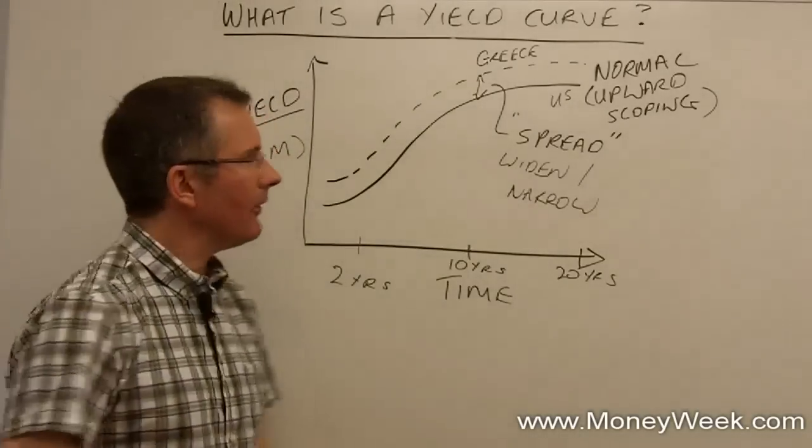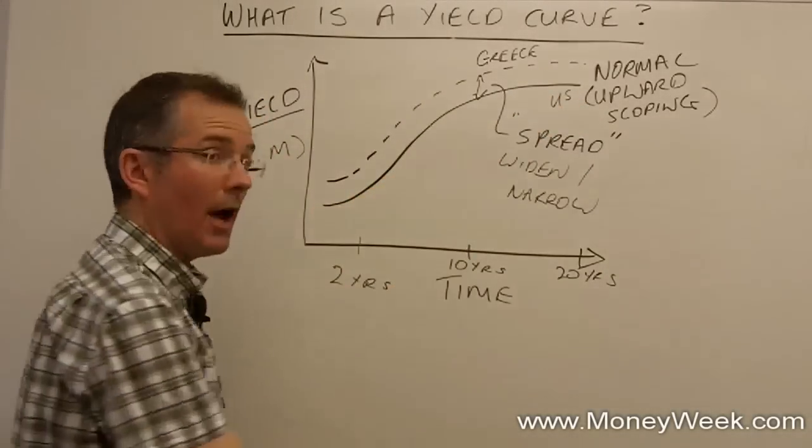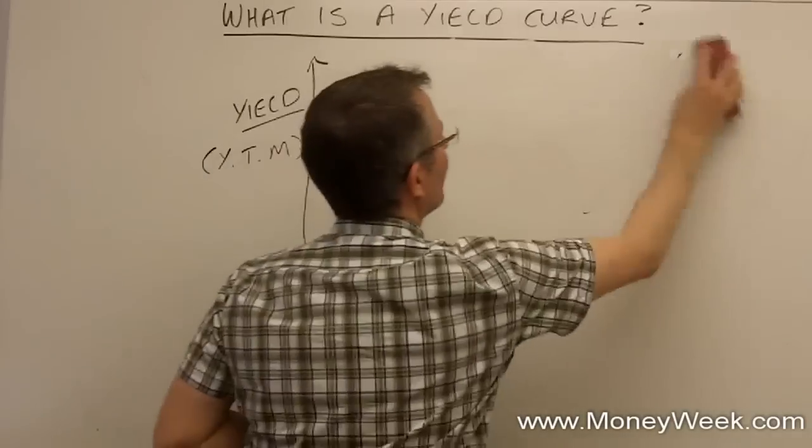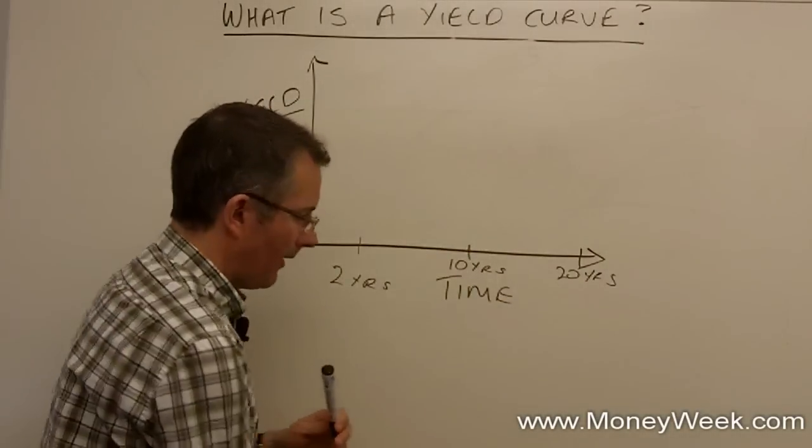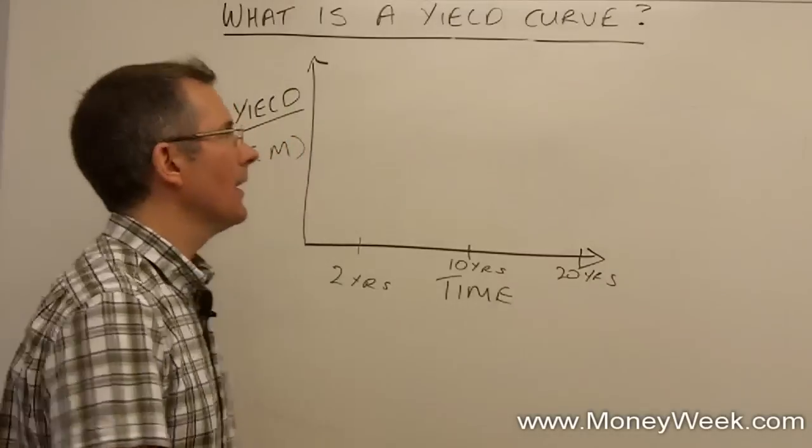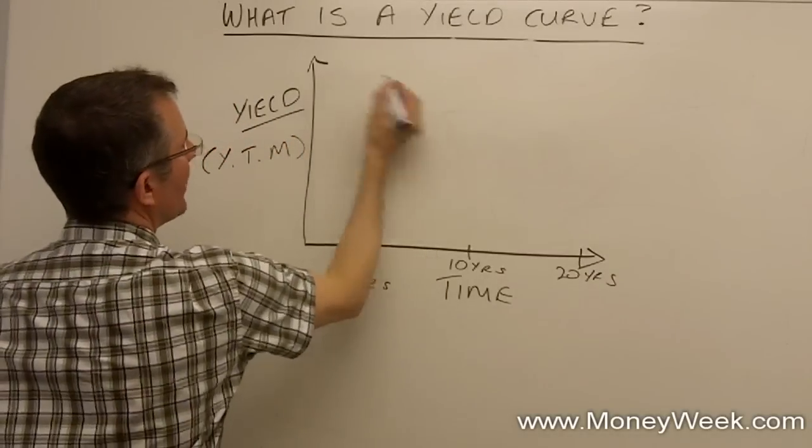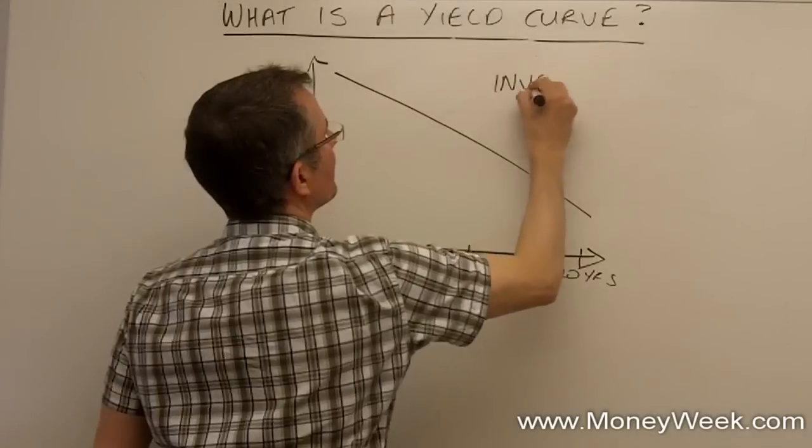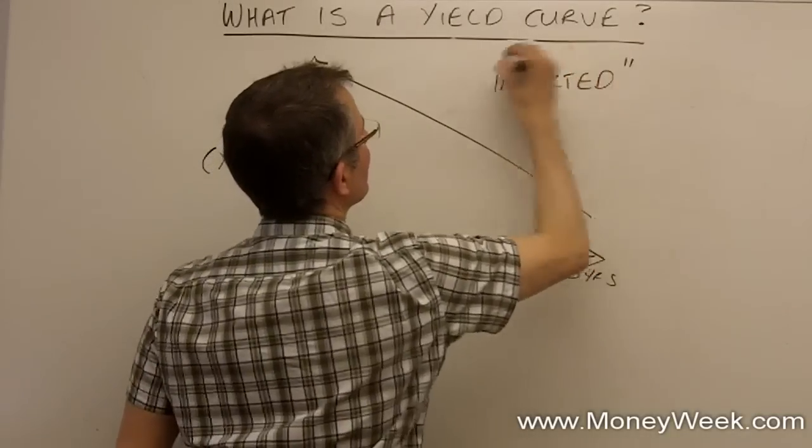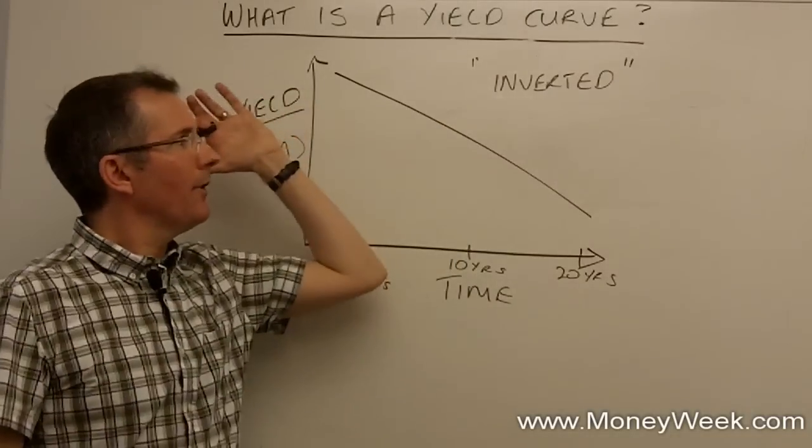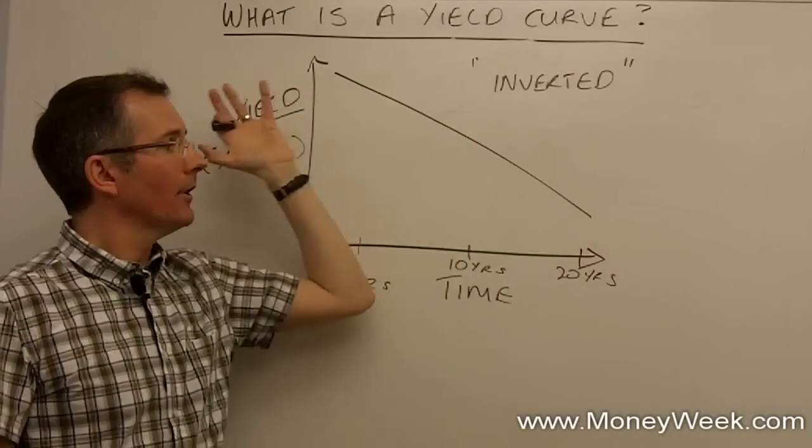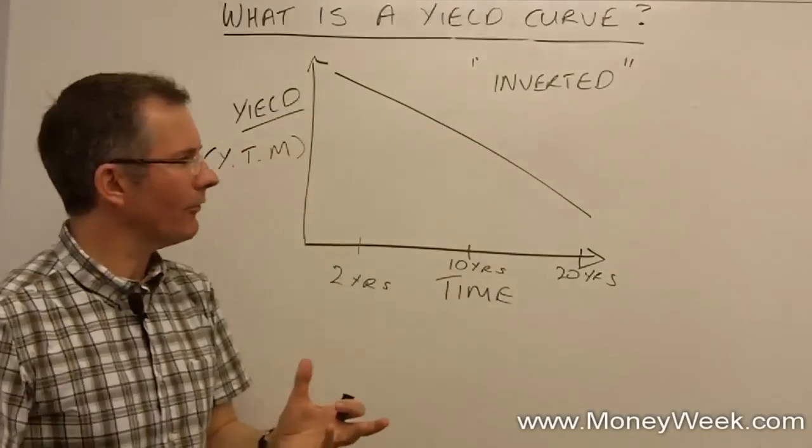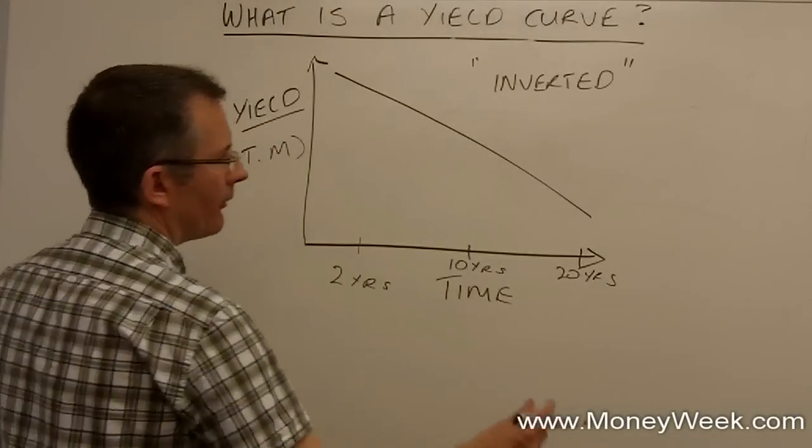Okay. So, there's sort of one use of yield curves. Now, to go back to my point about the shape, is it always upward sloping? And the answer is no, not necessarily. So, just be aware that the bond vigilantes sometimes signal their disquiet with the market as follows. An inverted yield curve, I mean, this is a simplification. It wouldn't be a straight line like that, but you get the idea. An inverted yield curve is one where essentially the pattern is downwards over time. So, left to right, yields appear to be falling. And that, intuitively, doesn't at first glance make much sense.